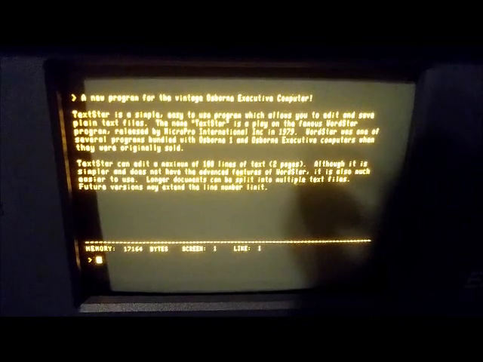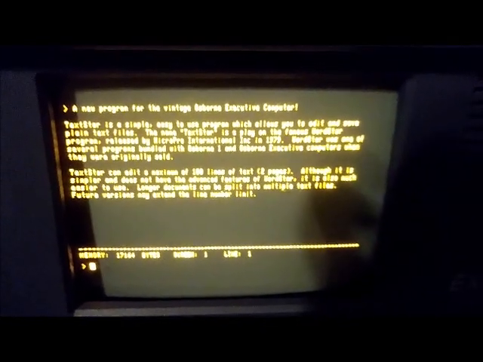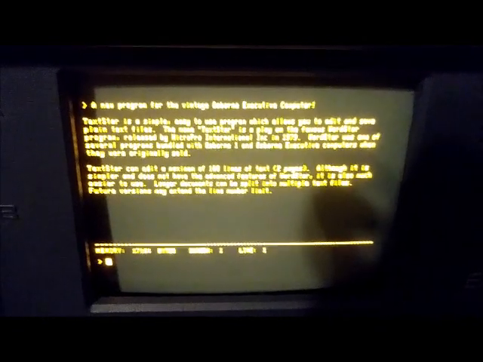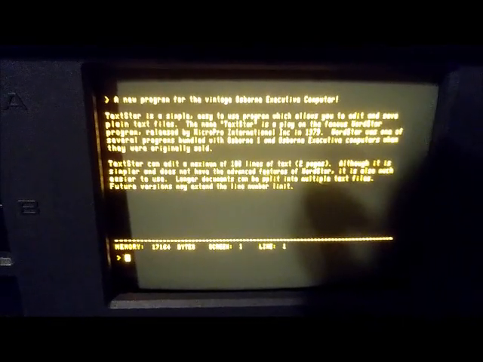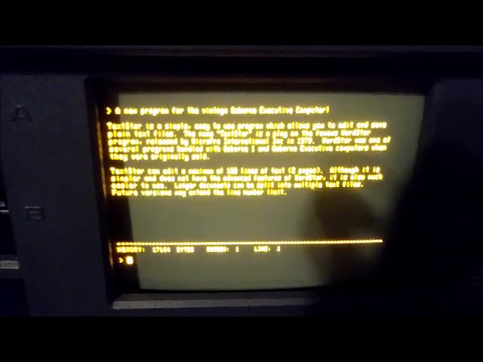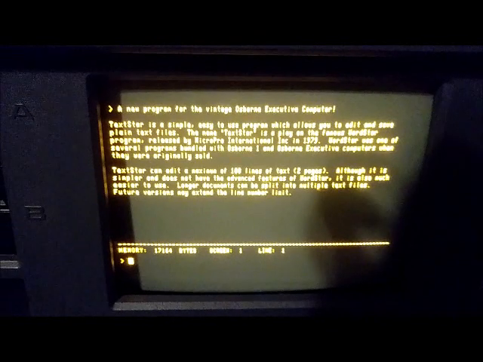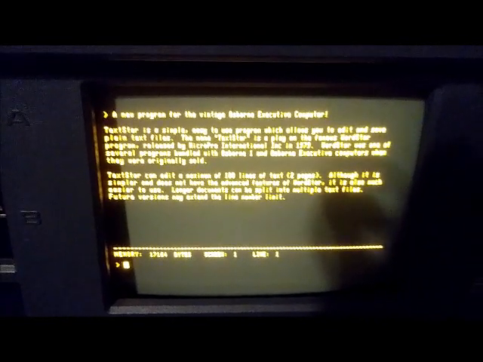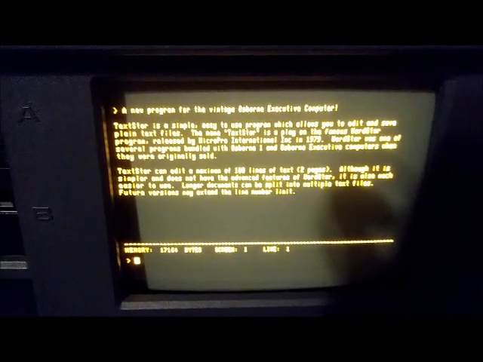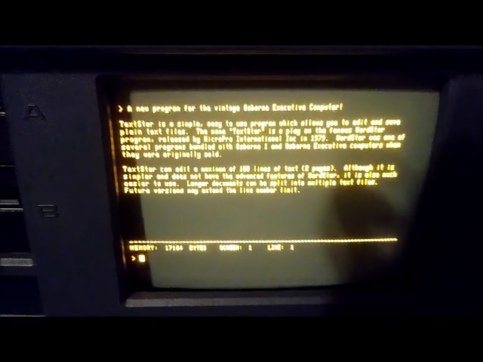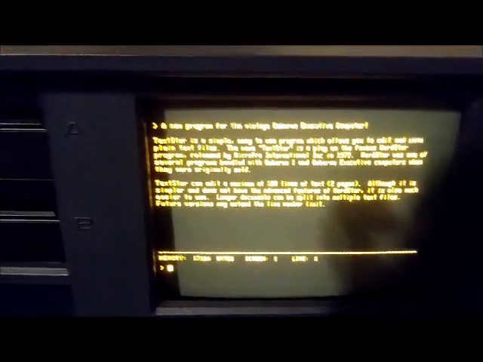WordStar was one of several programs bundled with the Osborne 1 and Osborne Executive Computers when they were originally sold. TextStar can edit a maximum of 100 lines of text, 2 pages. Although it is simpler and does not have the advanced features of WordStar, it is also much easier to use. Longer documents can be split into multiple text files. Future versions may extend the line number limit.